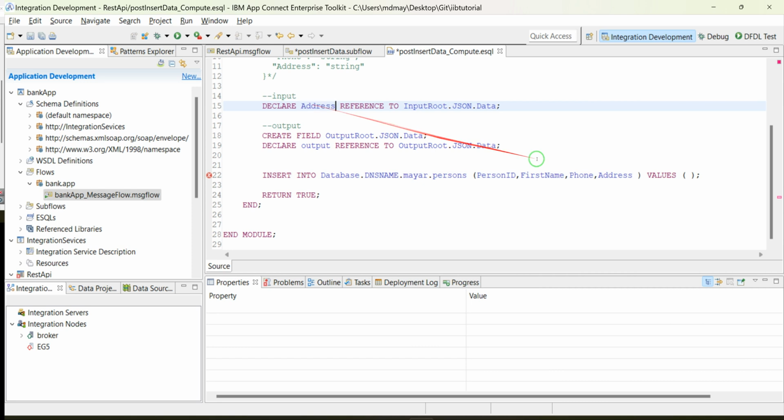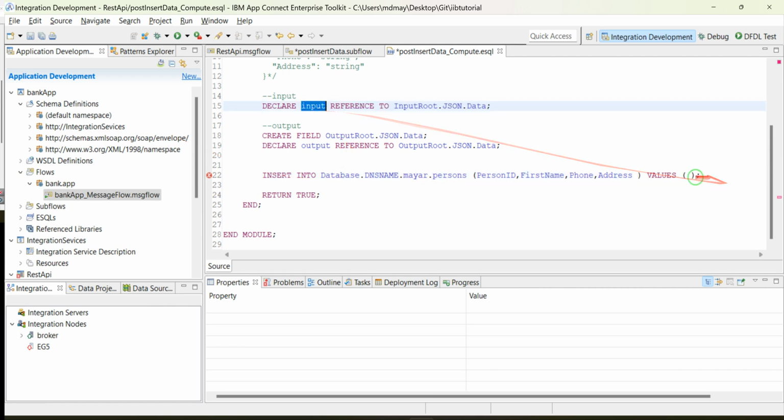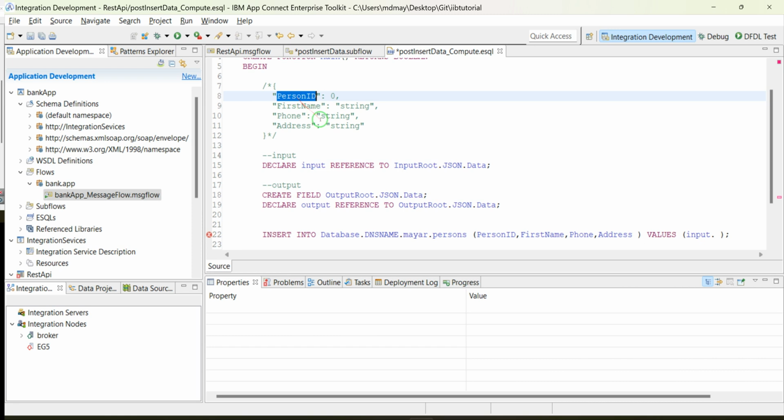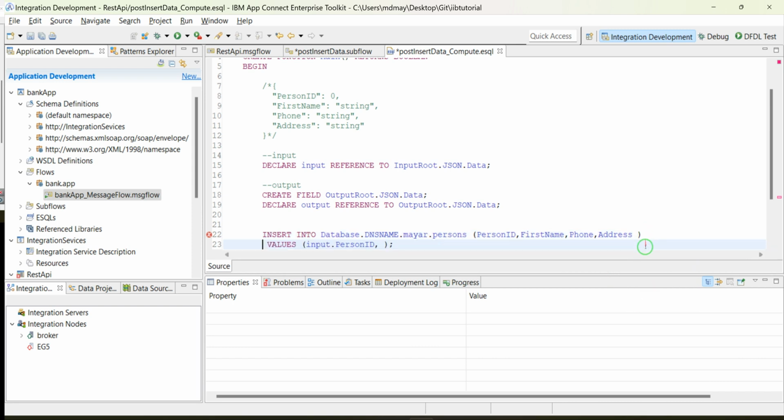So the value would come from input. Say input, copy input dot, because it's up to data, right away that will come to ID data, then comma. Let's enter it, you will see it.